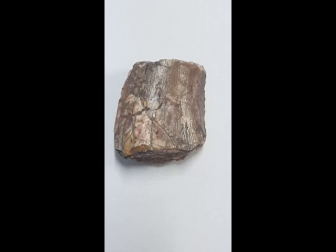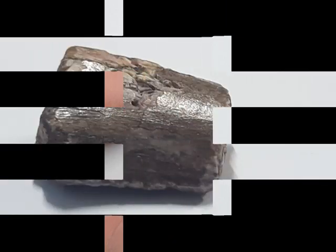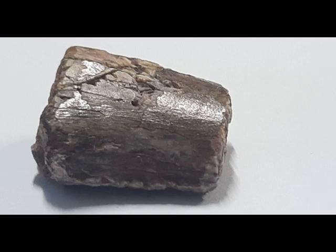Hello everyone, it's Saturday so time for a dinosaur fossil. This one is my newest purchase and I know it doesn't look too impressive but it is pretty rare. This is a partial carcharodontosaurid tooth from the Gres Supérieur formation from Laos. These don't come up for sale very often so I'm very pleased to have it — I obtained it in a trade.